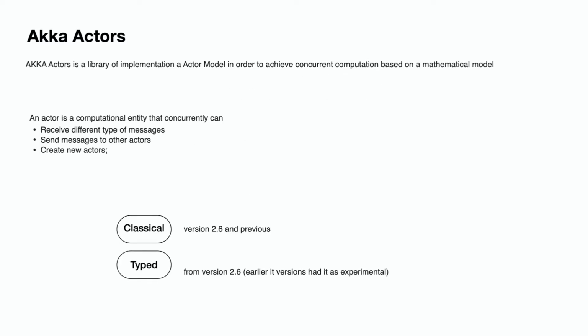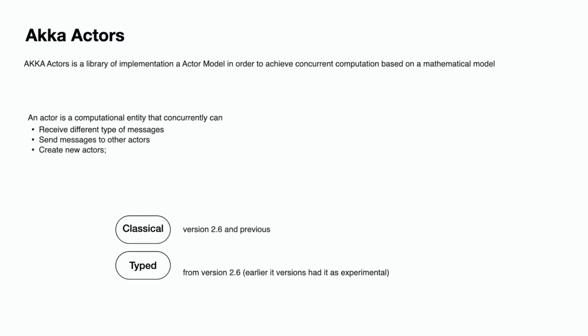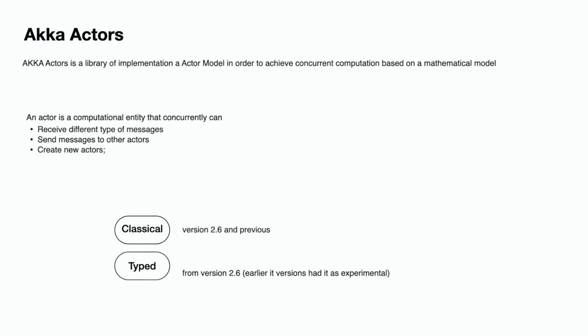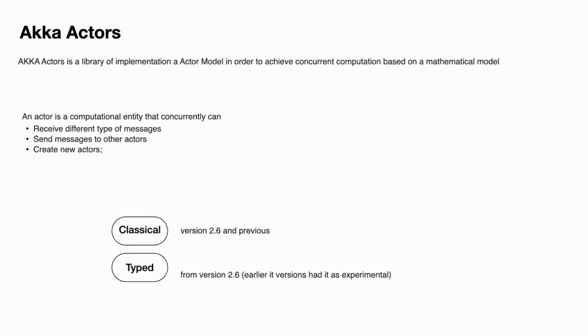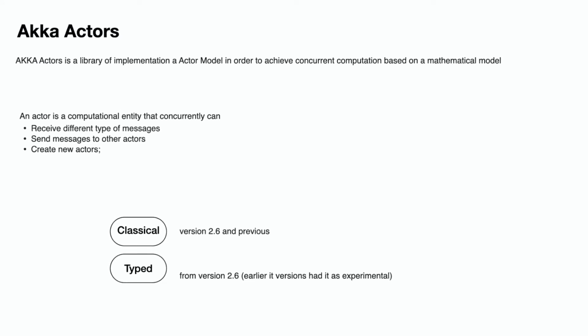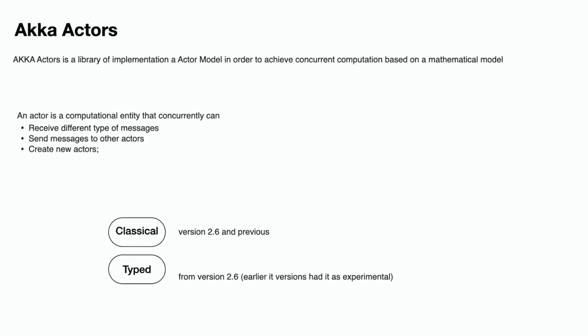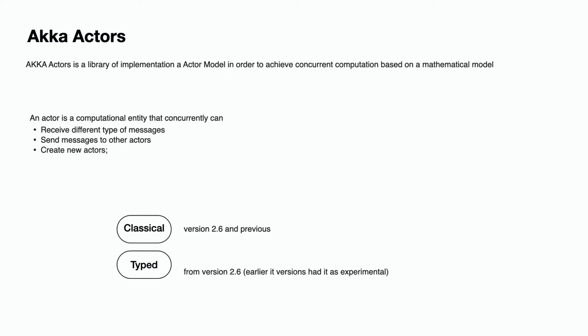Akka currently has two variations, Akka classical and Akka typed. They are not much different from each other, and the actor model is the same. It is a matter of some syntax and best practice changes. In this tutorial, we'll do our implementation with Akka classical.